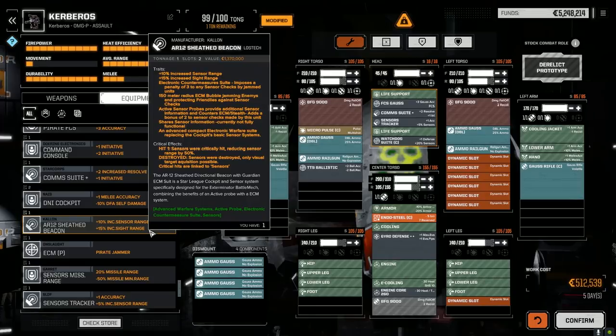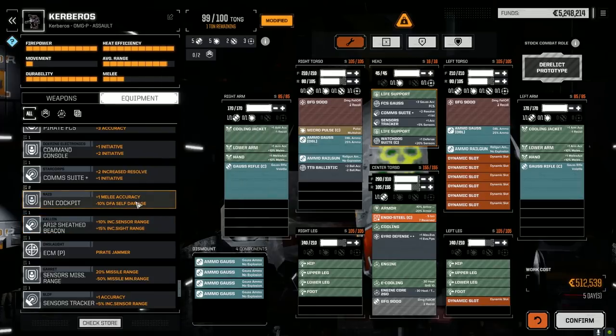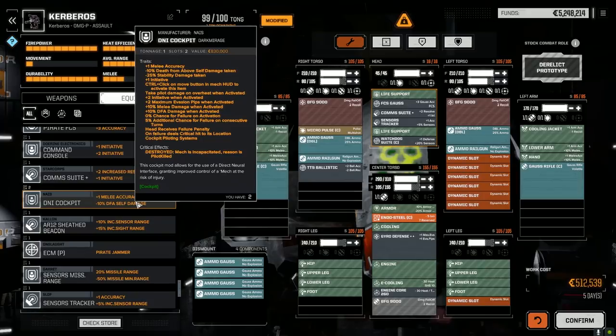We need something in there. I don't know what else to put. I'm not going to put the DNI cockpit on. There's no real point. Plus 2 initiative when activated. Plus 2 maximum evasion when activated.